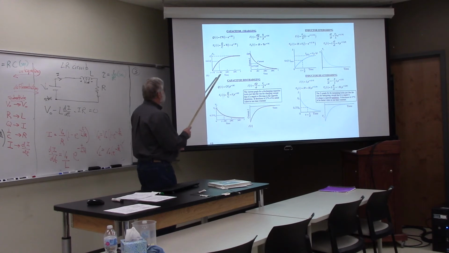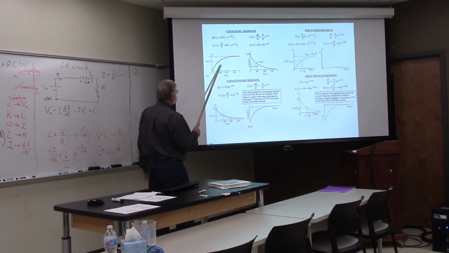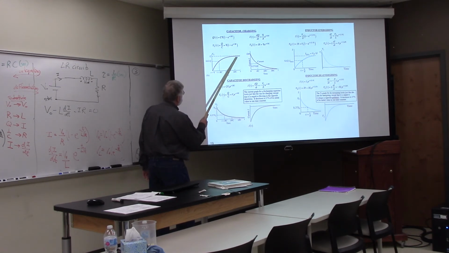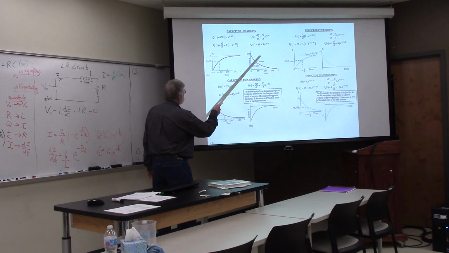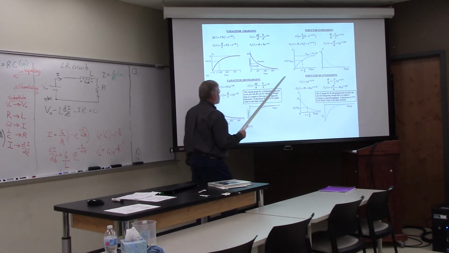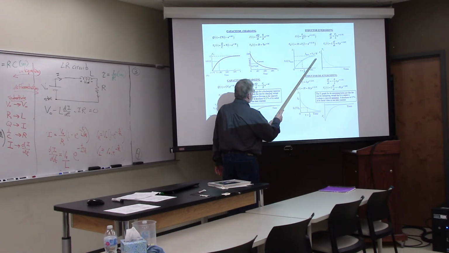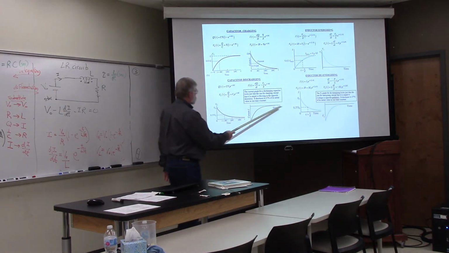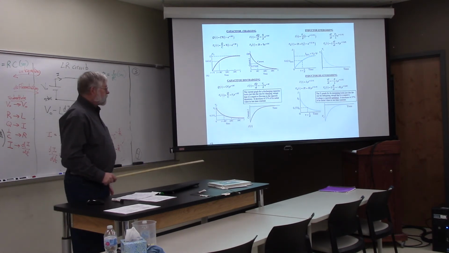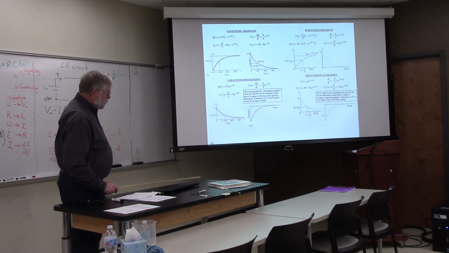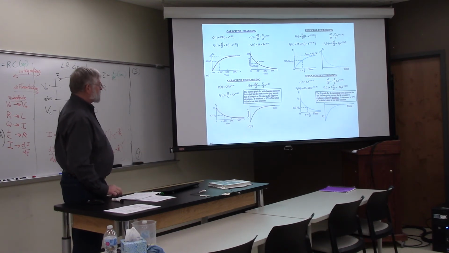Here are the graphs. Charge of the capacitor, the voltage across the capacitor, asymptotically approached the battery voltage. Or the charge asymptotically approaches full charge, the current decays. For an inductor, the current builds up. And then there's the corresponding discharging. I'm not going to have you do a lot of this in the homework. I don't have you do hardly any of that on the test.